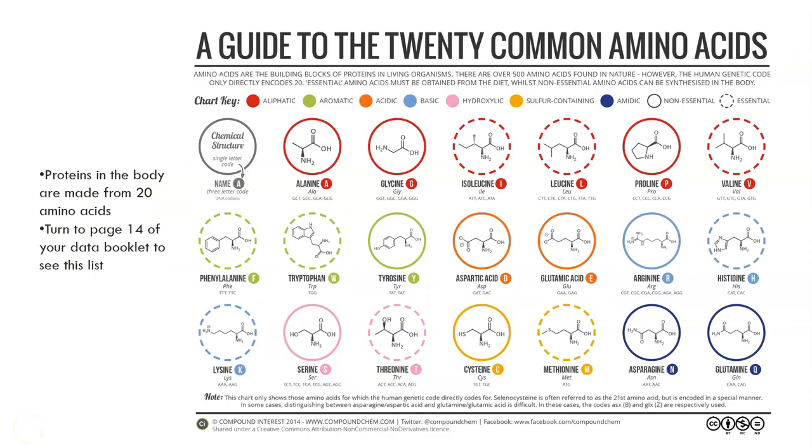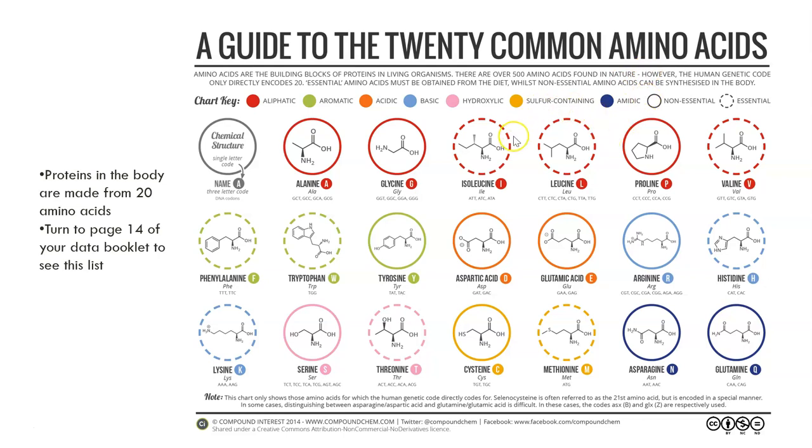This image shows us the 20 common amino acids, which are also given for you in your data booklet in the last 2 pages. They're generally shown as a combination of skeletal structures and semi-structural. Remembering, if you're asked to draw them, you do need to show all bonds. The amino acids form the monomers of the polymers that are known as proteins. So the properties of the amino acids that go into the protein sequence determine the property of the protein.